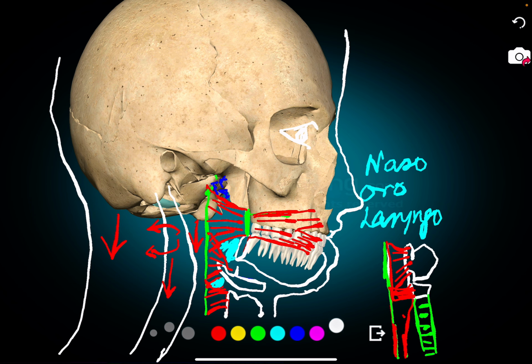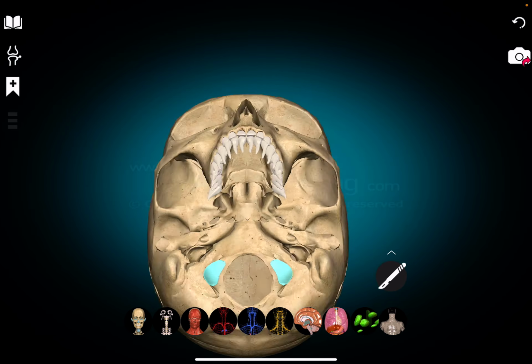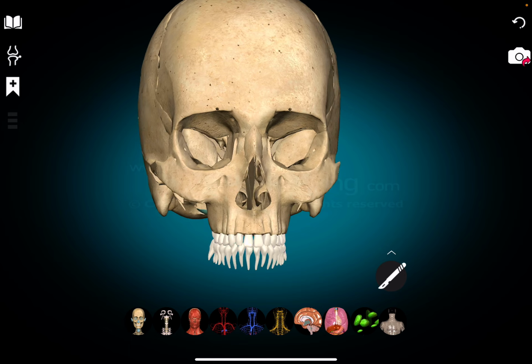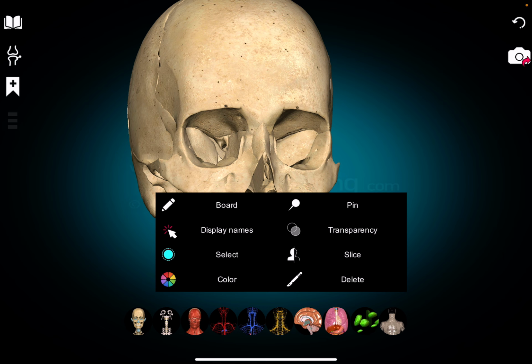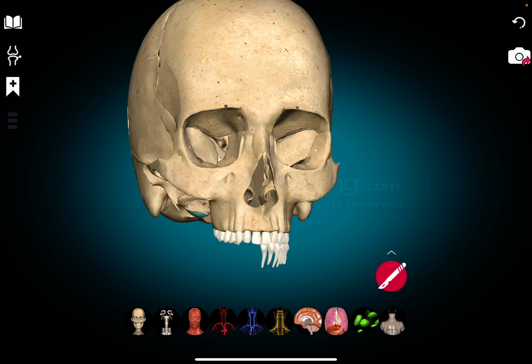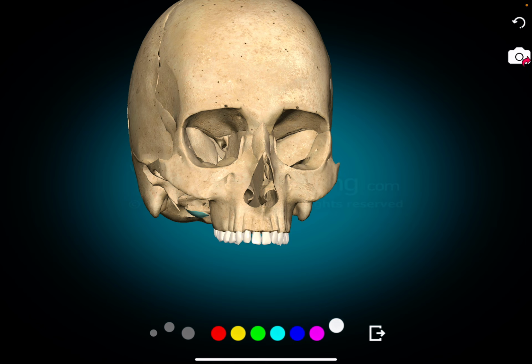So now we'll draw a diagram from the front. We take this off, which will be the oral cavity. So let us draw the oral cavity.